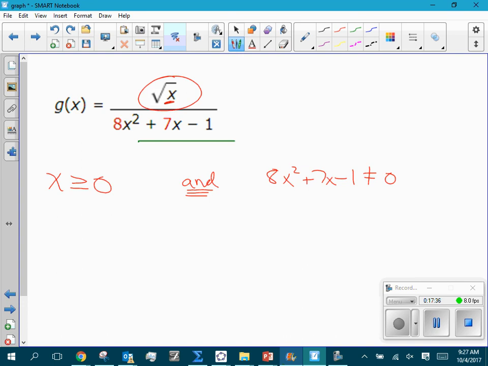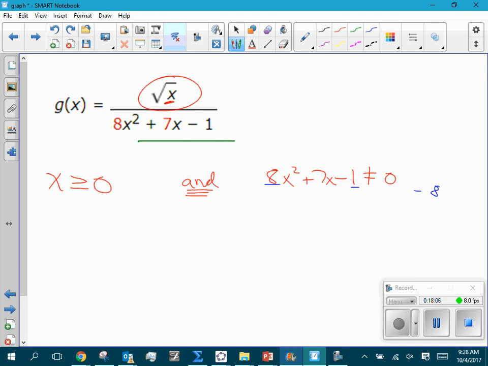And the hope is that you understand that concept, but the reality is every single time you see a problem like this, if there's a square root, you always let the square root be greater than or equal to 0, and you solve. And if there's division, you always say that denominator cannot be 0, and you go through and you solve. There's one intricacy when the square root shows up in the bottom, but it's nothing that we can't work through.